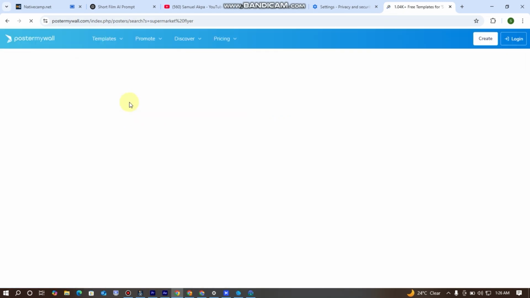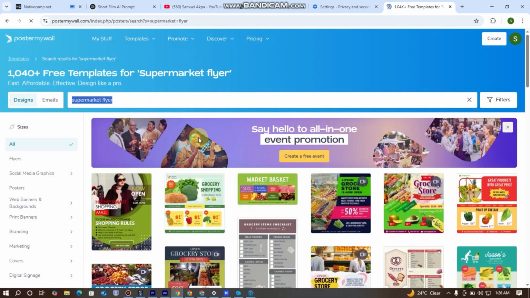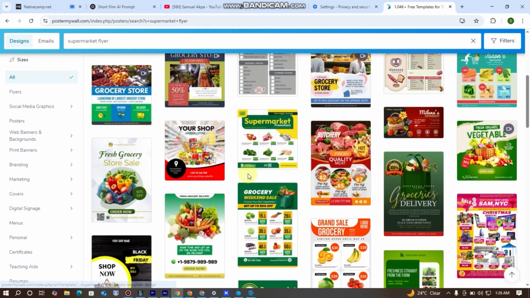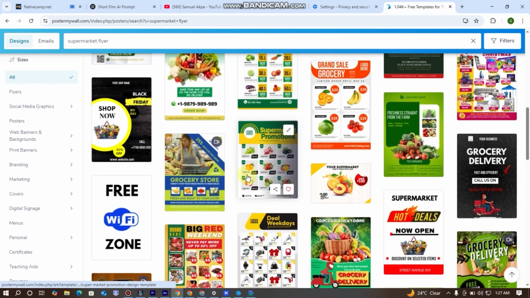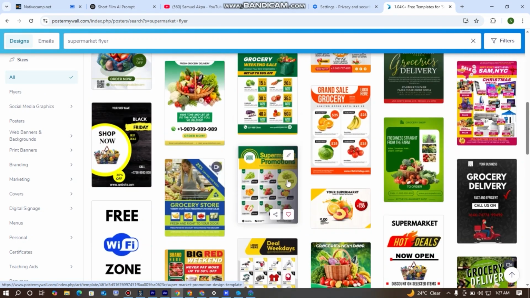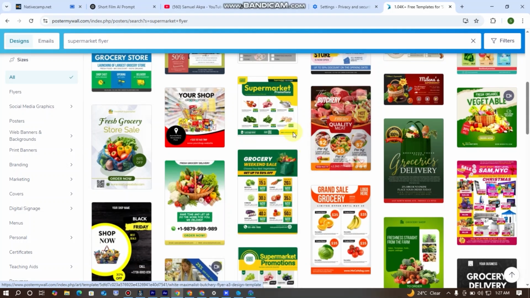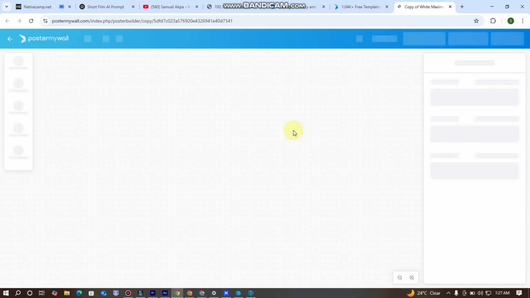Like I said, you can get your own template from anywhere. You can see here are many templates, many flyer designs that we can pick from. As you can see, these are very beautiful designs. I love this one. Yes, I love this design. Since I love this design, I am going to use it. So now let's get this as a template. Click on the pen icon. After doing that, you are going to wait for it to load.